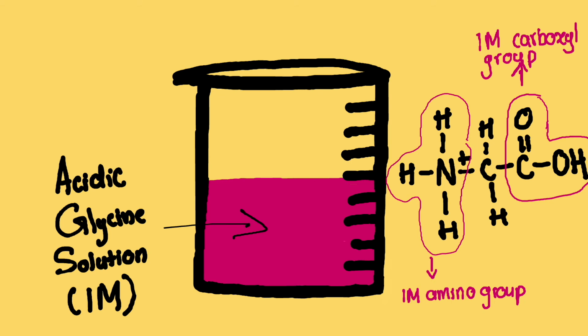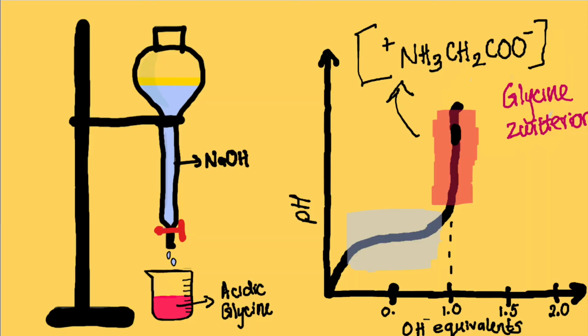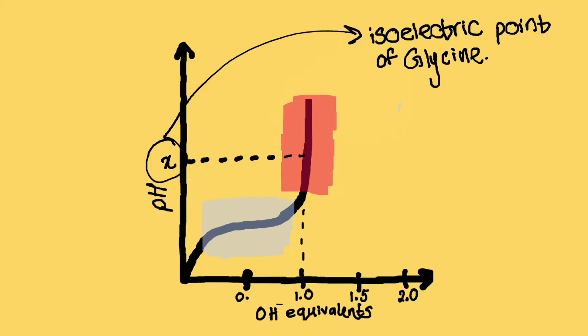When we add 1 equivalence of NaOH, 1 equivalent of carboxyl groups became deprotonated. This meant that all the carboxyl groups available were deprotonated. Because all glycine molecules are now at the zwitterion stage, all glycine molecules are also electrically neutral. Because of this, the pH of the solution is now equal to the isoelectric point of glycine. Therefore, another advantage of graphing a titration curve when it comes to amino acids is identifying not only the pKa of the carboxyl groups, but also the isoelectric point of glycine.